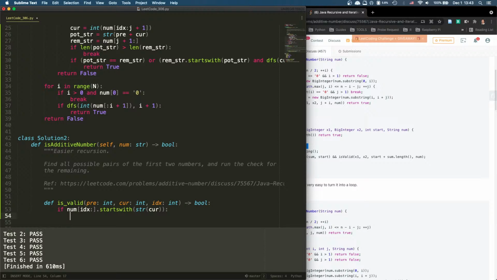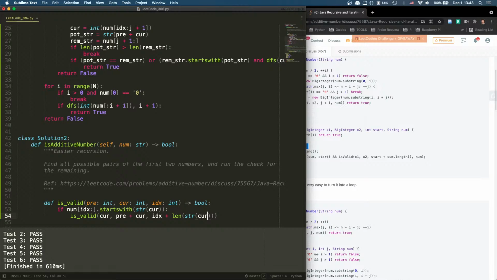If that's true, then we can move on. Then we say is_valid with current, pre plus current, and then index plus len of str current.